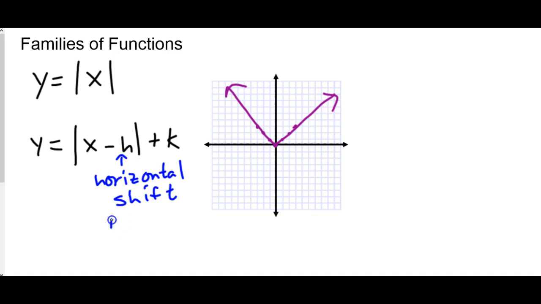When your number inside is positive, that means move to the left. We would think to the right because to the right is our positive numbers, but anytime you're in absolute value bars, or for quadratics, you would be in parentheses, move the opposite of what you expect, which means negative will move to the right.